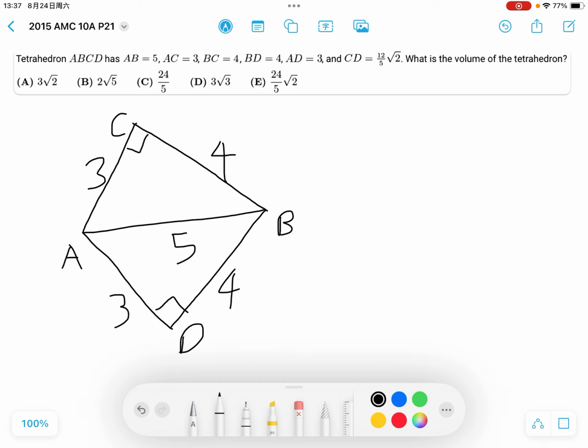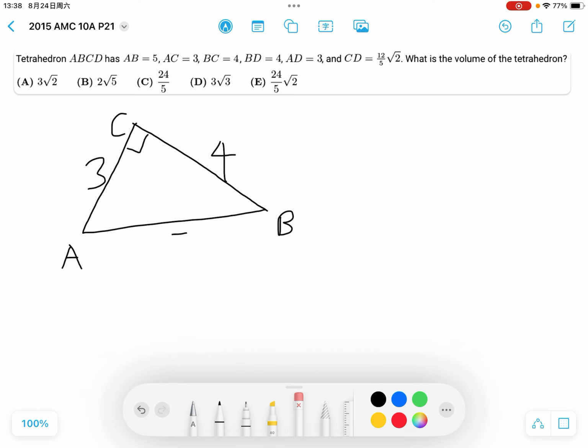Okay, so now what about CD? This is actually a 3D graph, so I want you to imagine that. What I'm going to do right now is erase this, and squash the triangle ABD a bit just so that it looks 3D-ish. Like that. So that's 3, and that's a right angle, and that's 4. This point is D. Okay, so that looks more 3D-ish.